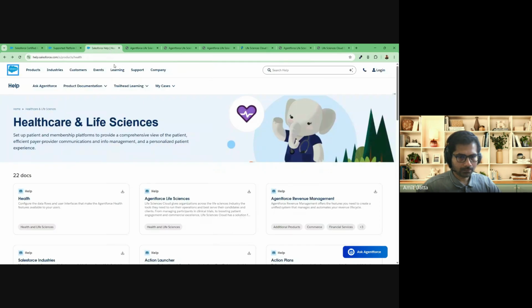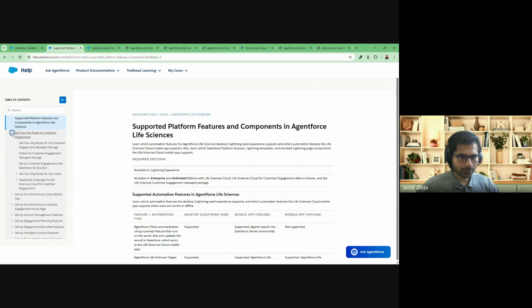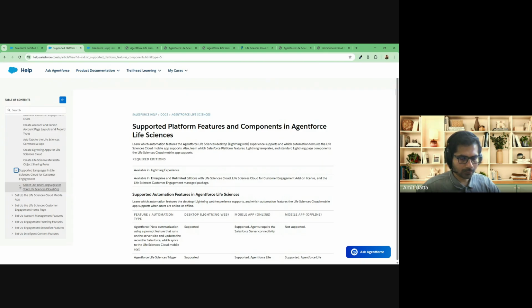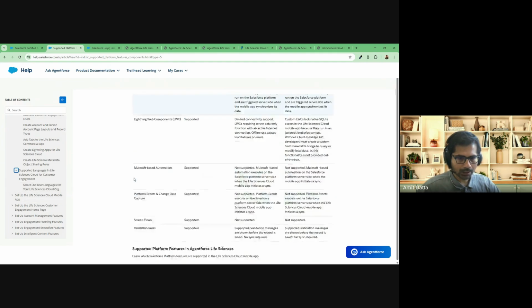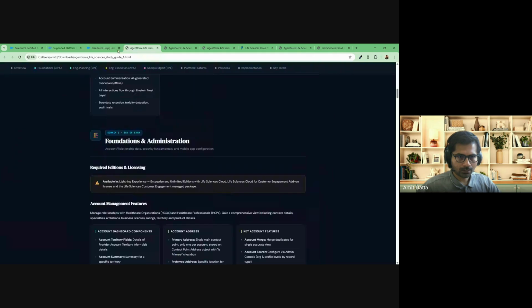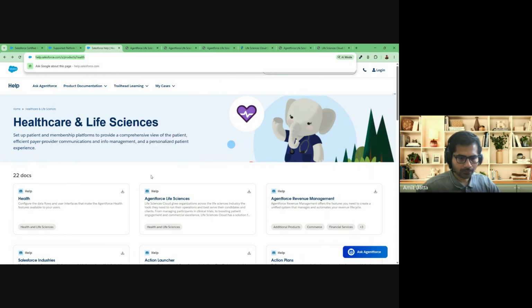Like me, I like to look at the documentation in PDF, because in Salesforce there is a strange way of navigating the entire chain. Sometimes it becomes overwhelming to know which link to look at, and I lose track because there are multiple links available, and then you just divert away from it. So what I generally do is go to the help.salesforce.com sites, where you find the PDF version of these documents as well.